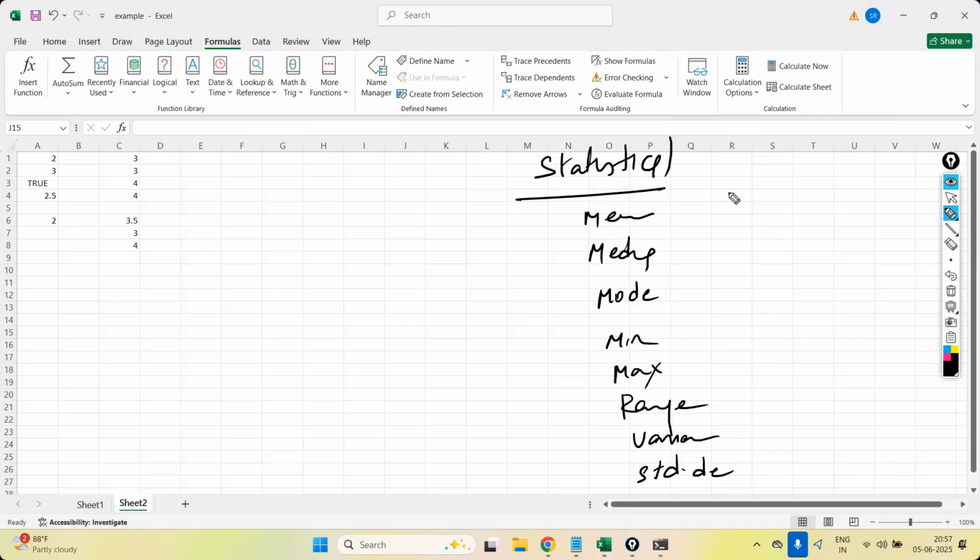Next, after standard deviation, what have we discussed? Percentile, quartiles, right? After that, skewness. So these are the things, right? Just write all your statistical measures once. In statistics, what are the different measures we have discussed?